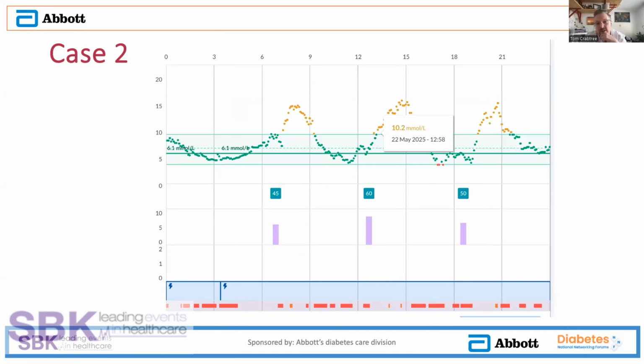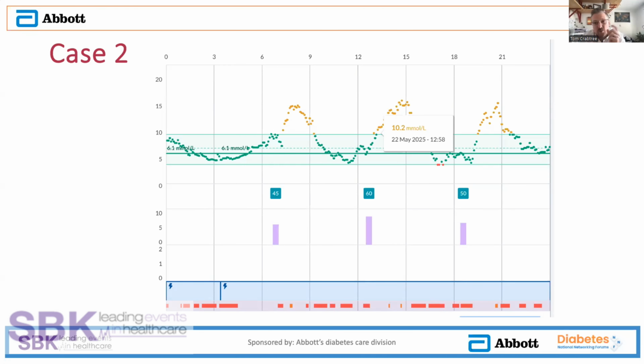So what I tend to say to people is if you can pre-bolus, even if the carbs aren't accurate, and undercook it, that's probably better than bolusing accurate carbohydrates late. If you know you're giving it a bit close to when you're eating, or indeed if you're giving it after eating, then you might need to reduce the amount of carbohydrates you put in, which won't stop the rise, but it will stop the hypo at the other end.